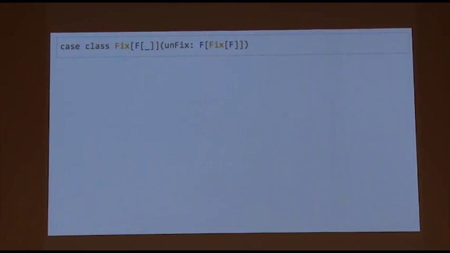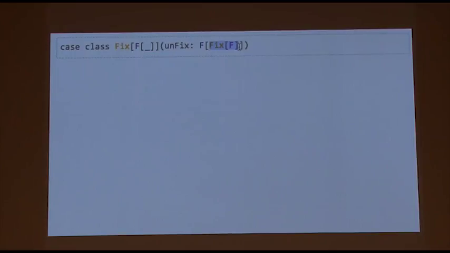But could it be any f? Could I wrap expression of int? No, because I'm constraining here. I'm saying not really any f. Only f that is parameterized by Fix of f. And now, we have like 20 minutes. So if this is kind of confusing, stay with me. If it doesn't compile in your head just yet, the slides are online, and I promise you it will eventually. But for now, bear with me and just think that it works, okay?